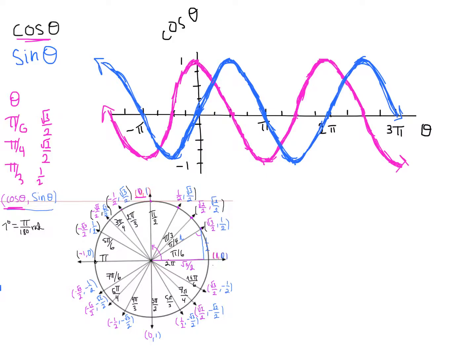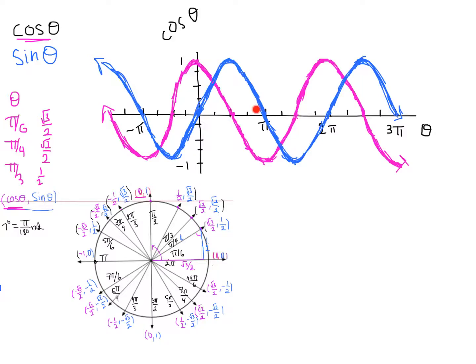All right, so here's what sine of theta looks like. And just to give you an idea of how I went about that, I thought about sine of 0, which is the y-coordinate, which is 0. And then moving along, it starts to increase, right? It starts to get bigger and bigger, 1/2, then root 2 over 2, then root 3 over 2, and then finally, once I get to pi over 2, I'm at 1. And then it starts to decrease again all the way back until I get to pi where it's 0.